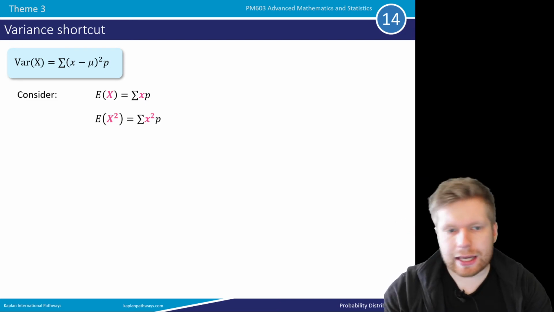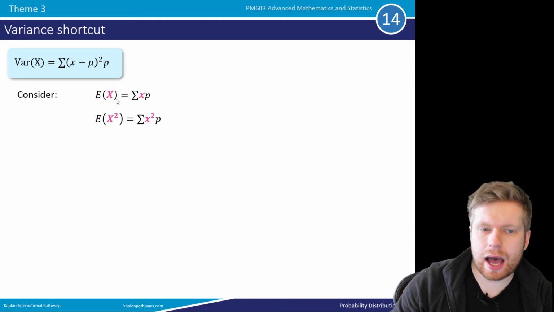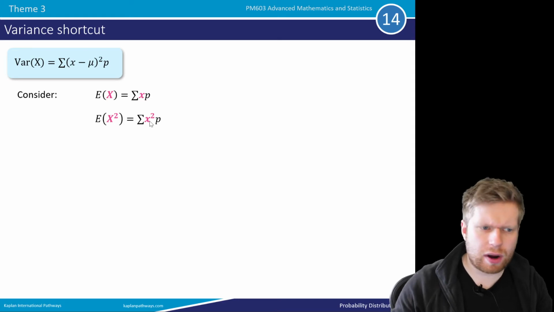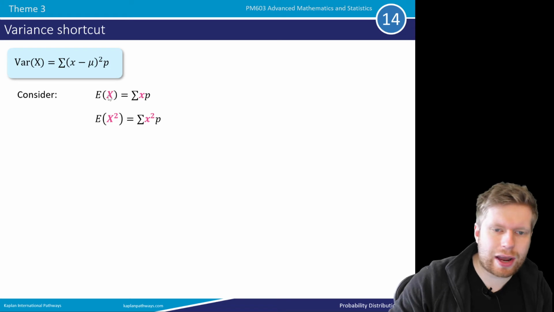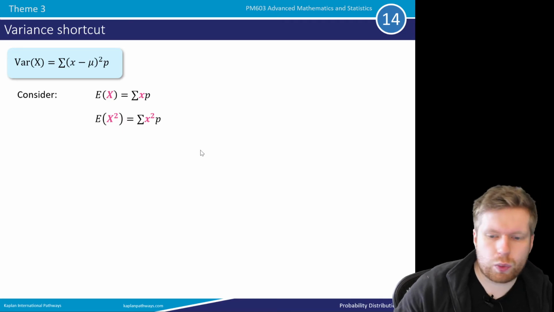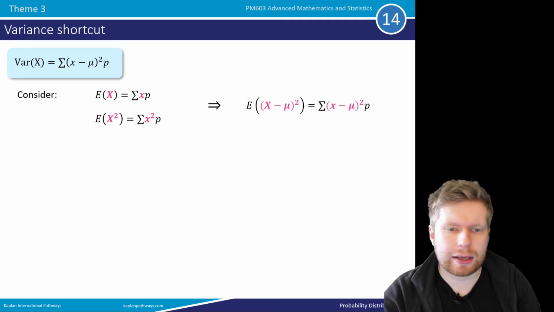Now, if we substitute x for x squared, then that's simply a case of substituting the x, which represents the outcome, with x squared, which represents the outcome squared, right? If you're taking the random variable x, then the random variable squared should be the outcome squared as well. Okay, so that should hopefully make sense. You can see what I've just made a substitution in pink, right?